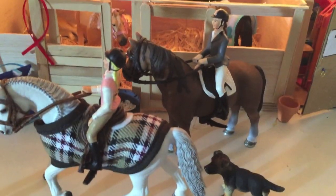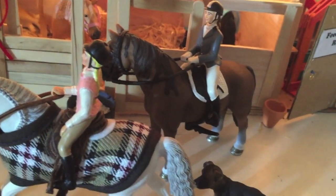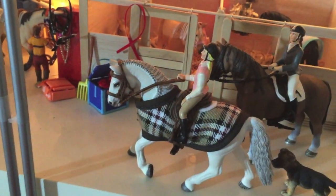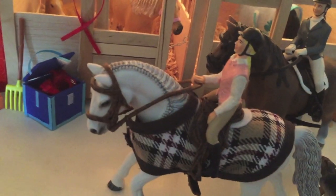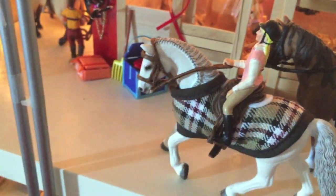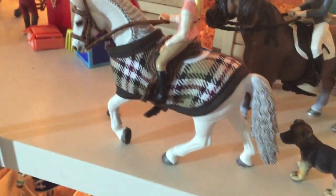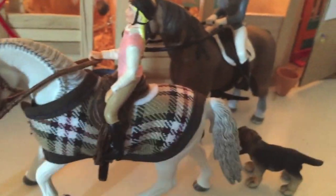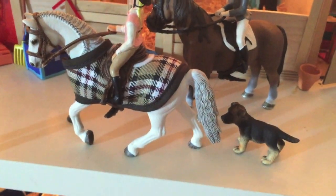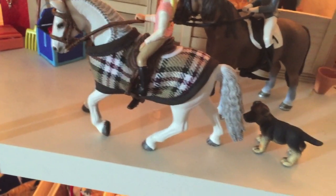Over here we have these two girls just going out on a hack. This is our Tennessee Walker mare — her name is Bella, her show name is Bella Donna, and that is Lisa riding her. And over here is Emily, and she's riding May or Maybelline. She is literally the cutest thing ever. When I first got the Lopin' Horse mare I wasn't sure I'd like her, but she got here and I was like, 'Holy bejesus, she's perfect.' I would 10 out of 10 recommend her. And in the background, about to get kicked by a 1,400 pound horse, is Toby — Emily's Christmas present who just stalks her everywhere.